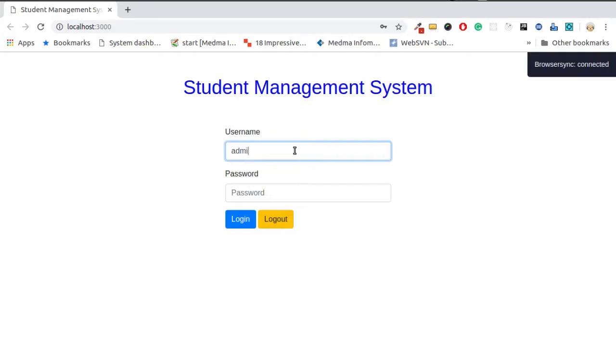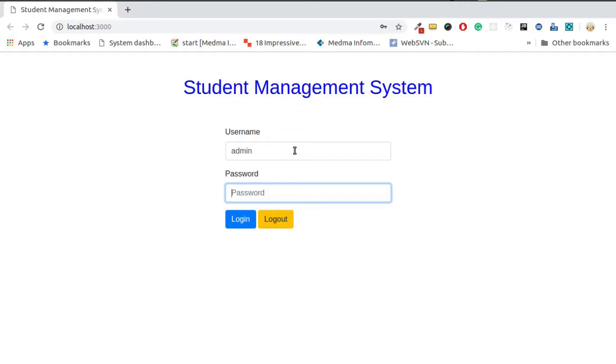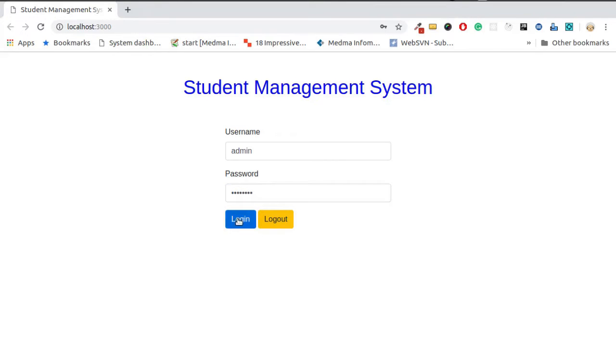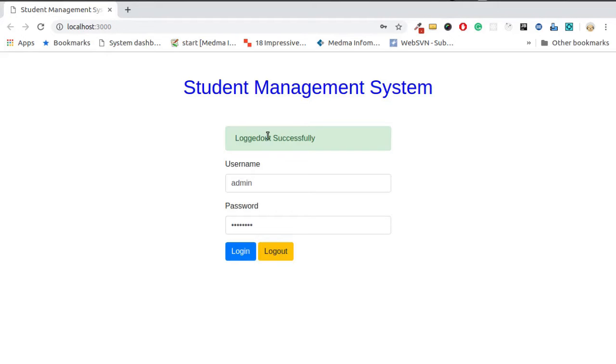Okay, guys, don't worry. We will do it in upcoming videos. We will see that after login, the page should maintain the login. The page should not ask us for the login again. So we will do all these things in upcoming videos. So stay tuned and keep on practicing at home. Let's see. And guys, it works.